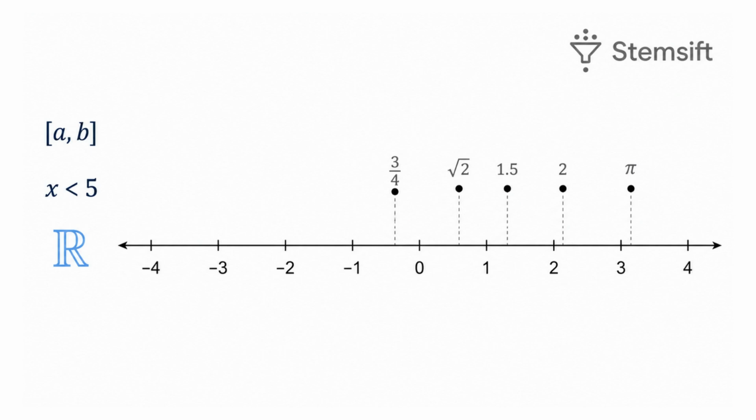But here's the thing. Once you have all these numbers, you start needing ways to talk about groups of them. Not just one number, but a whole stretch. Numbers bigger than 5, numbers between 0 and 1, numbers that satisfy some condition. That's where intervals and inequalities come in. They're the language we use to describe pieces of the number line.